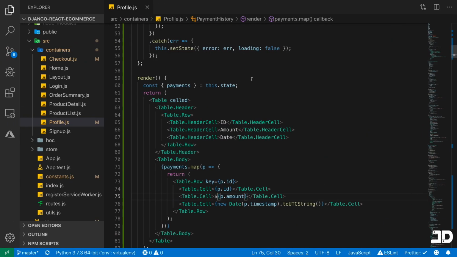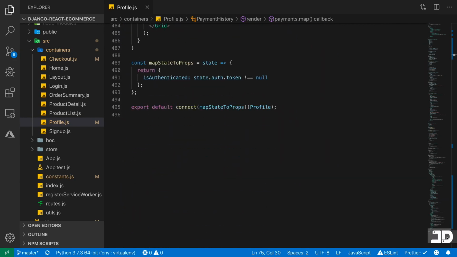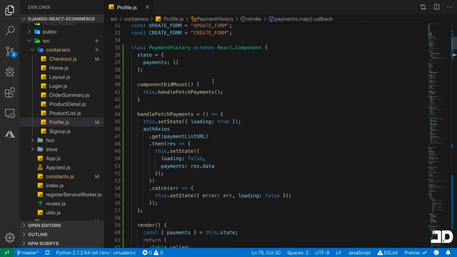And just one thing to note is that this file is now just under 500 lines, which is crazy long. So even though we've broken it up into components, we'd most likely want to split this up into multiple files so that it's easier to manage, because right now it is getting into a mess. But we're going to leave it at this in this video. And this is probably going to be the last video for a while in this series.